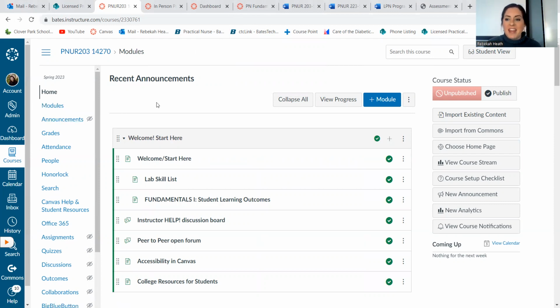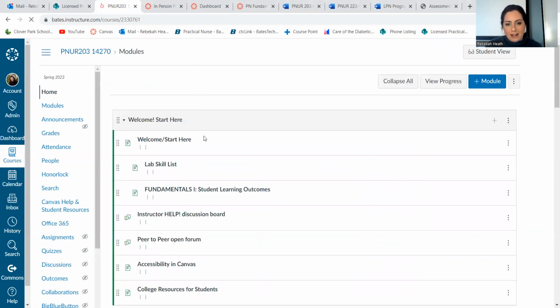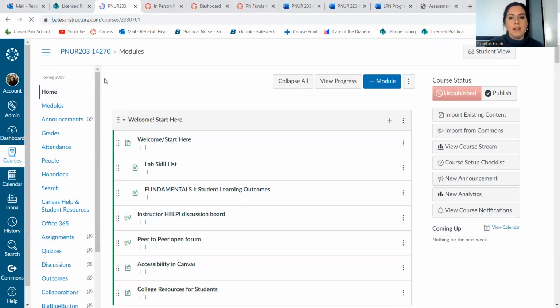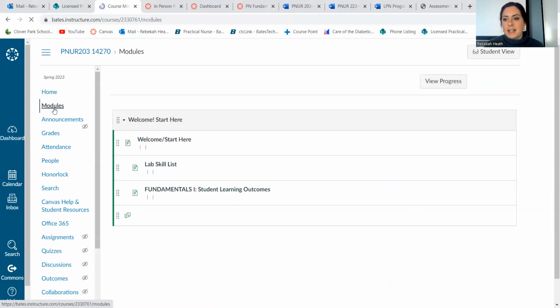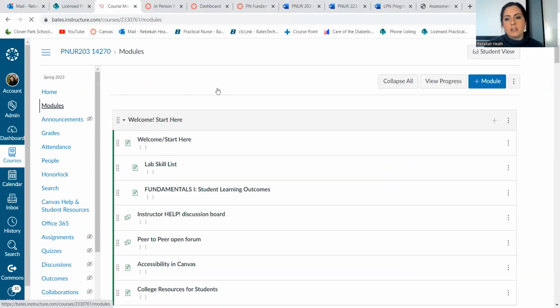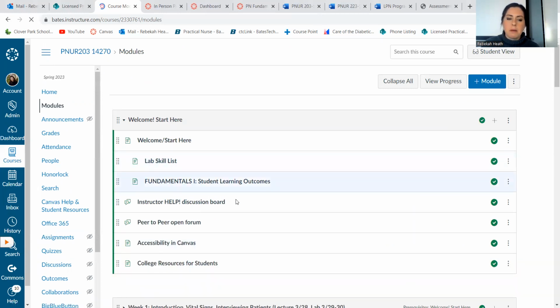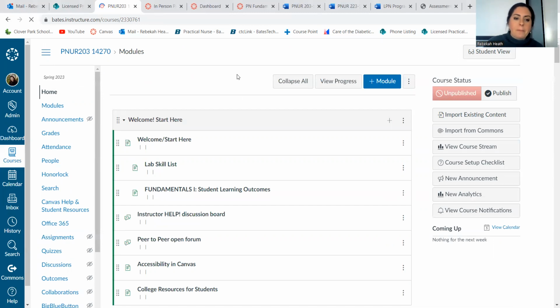If you're not familiar with Canvas, on the left-hand side, the home page will always take you back to this page that we're at with what I've set up for it to be. You also have announcements where you can go to. You can look at your grades. If you go to grades, you can see what people are in the course. And then you can also have modules. I've set up the course so that the home page looks really similar to the modules page. It's just the home page also has announcements on the top.